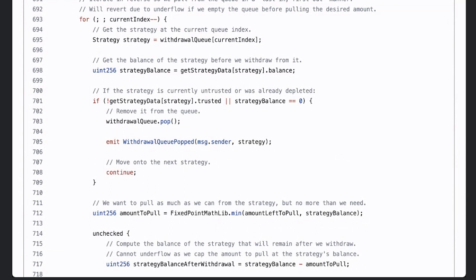Cool. And the reason we don't do that up front is because it's not too bad to do if we're just inserting a new strategy at the end of the queue, but we have some operations where we wipe the entire array and then set a new one. In cases like that, looping over the whole thing is not really something we want to do. We want to be optimistic about how the queue is being managed and not have to check everything the admin does, only at the last possible moment.